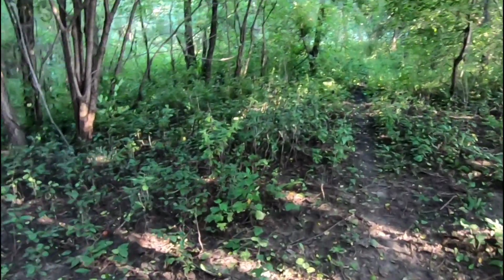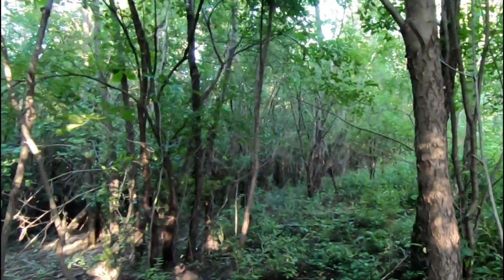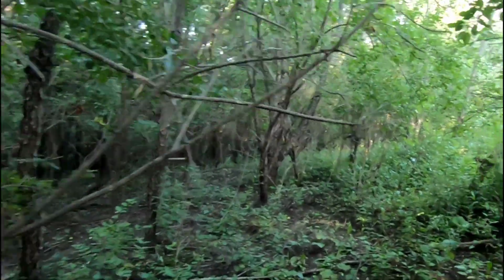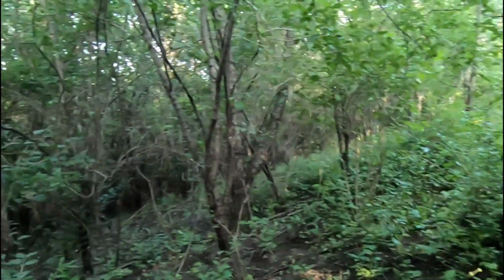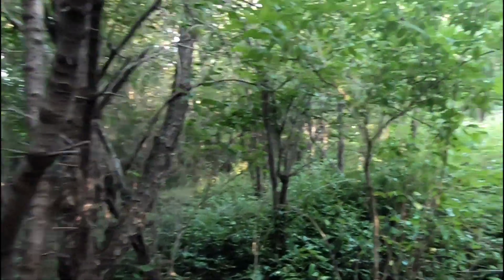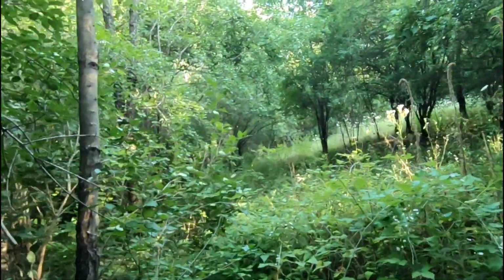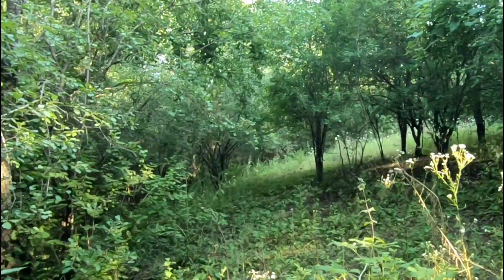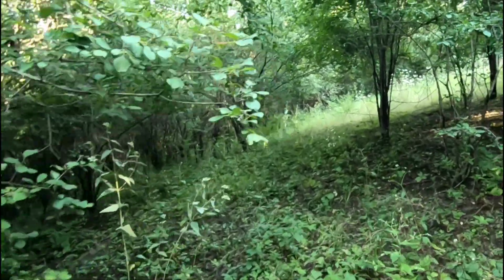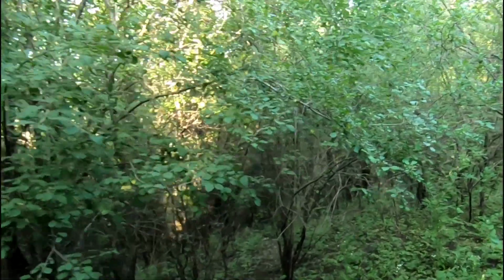Got on a little bit of a trail here, so that's kind of good. Hopefully we don't run into a bear. They are supposedly in the area. I have not myself seen one yet, except on a video picture, which was, I think, half a mile from my house or less. I kind of hope I don't see one. I guess I don't mind seeing them if they leave me alone. But this is very thick.